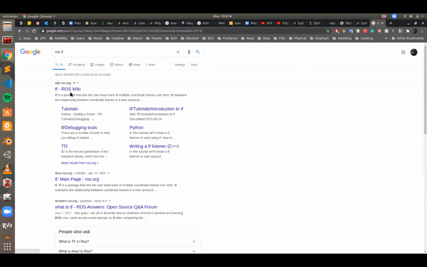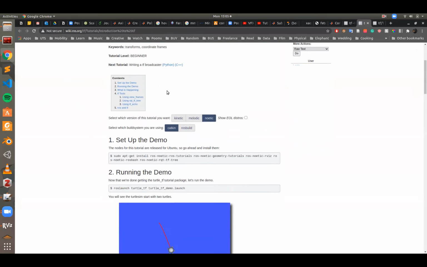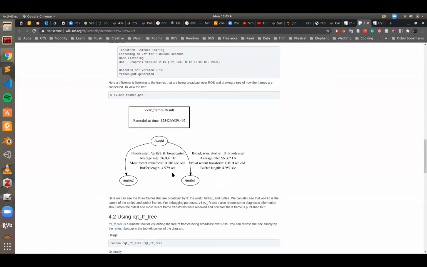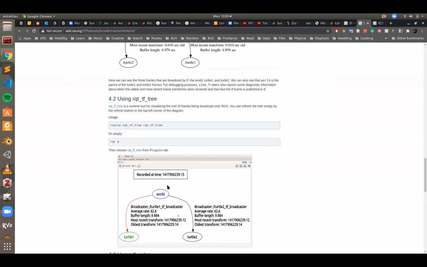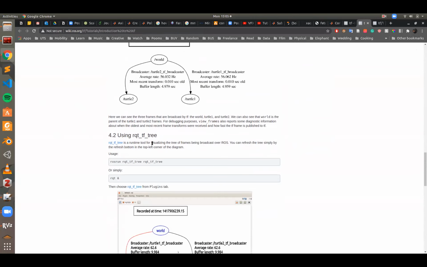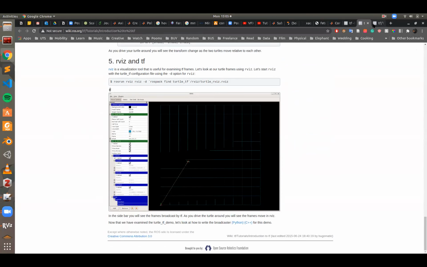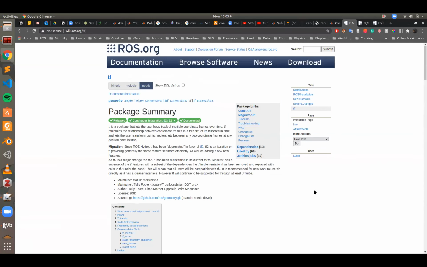And here in the wiki page, it will give you the tutorials. And I think if you do the introductory tutorials as well, there will be a section introducing you to this concept of transformations, right? And the thing is, you can listen to those transformations and you can get those transformations. For example, if you want to figure out where the arm is relative to the base of the robot, you can subscribe to that transformation tree that I showed you and get that information. Right? So all that stuff is here in the tutorials. And if you need more help, we can keep discussing them further.